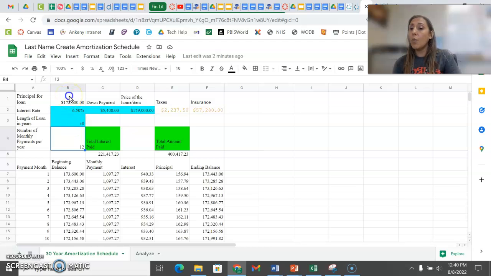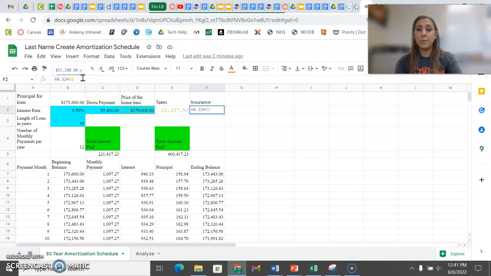So B1 is our very first formula that we're going to put in. Go ahead and hit pause, and you're going to type that exact thing in B1. So hit pause now. In our taxes, now this is an estimate, this is not accurate for any particular location, this is just a national average. We're going to type that in E2, and then in F2, this is the formula that we're going to type.